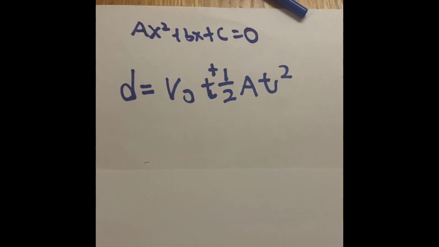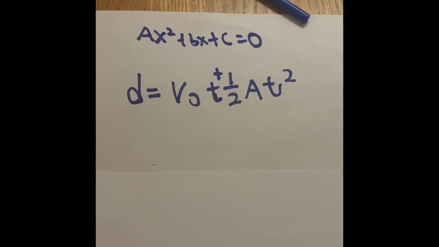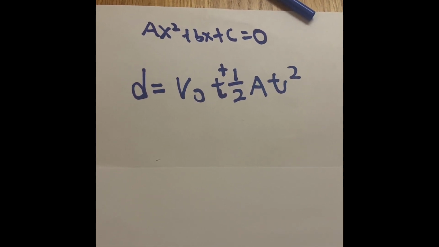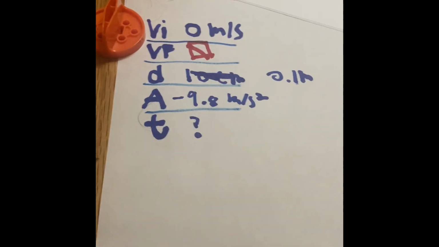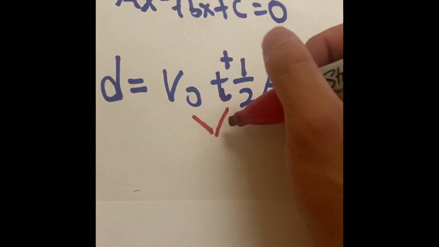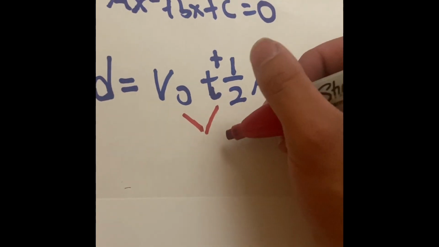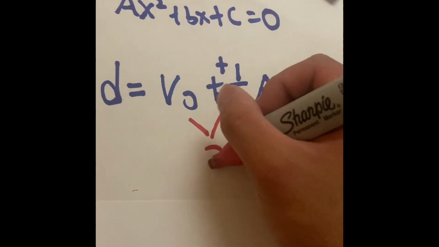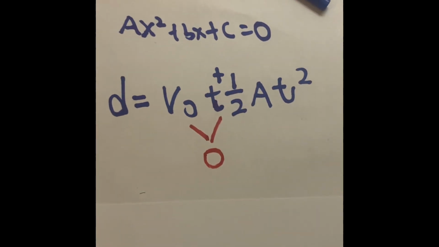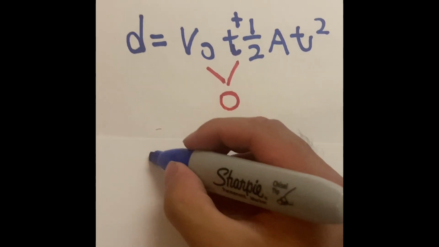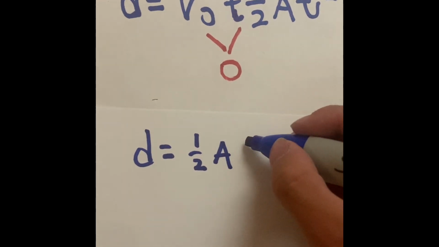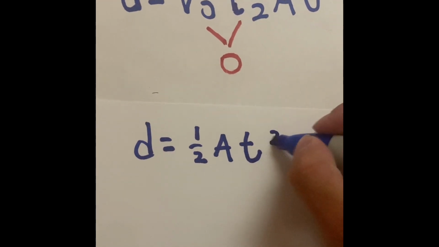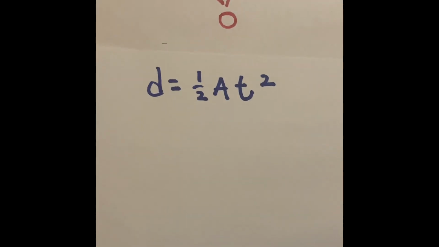We start out with this formula. What we have to do is do literal equations. So our first plan is when you have an initial velocity of 0, that tells you that anything multiplied by 0 is going to represent 0. Assuming the time is like 2 seconds, 2 times 0 is 0. So we can get that out of the equation. Now our formula becomes d equals 1/2 of your acceleration, then we have to square that t as time.